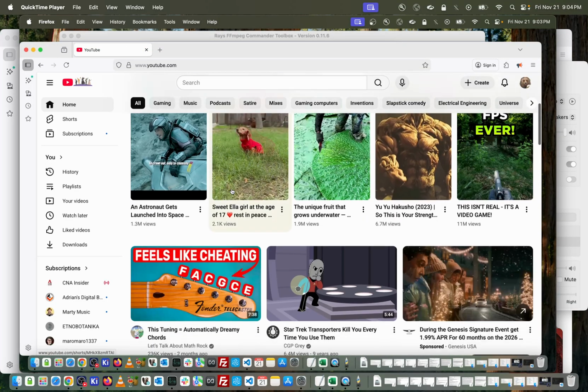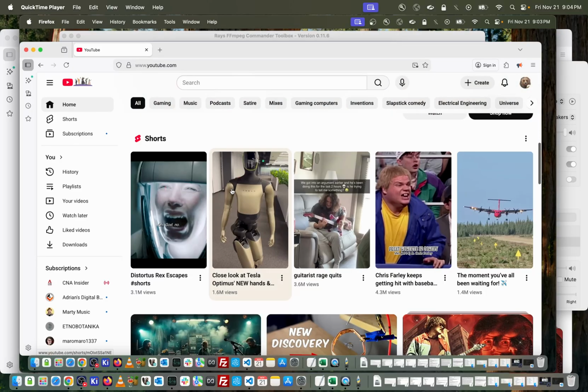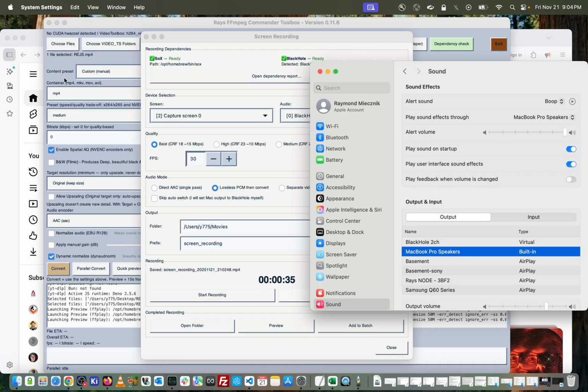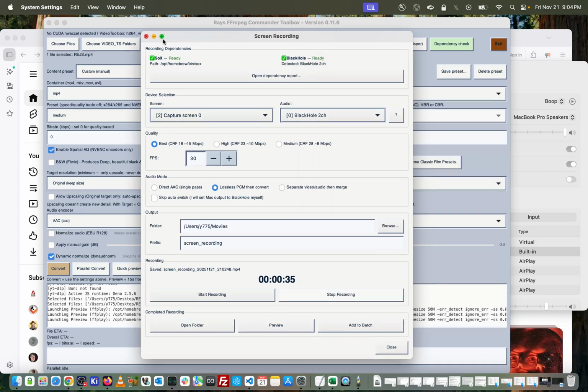It is interesting that that one video was so bright. I have to look into that. But anyway, the meat of the thing works. I have to look into why that was so bright.